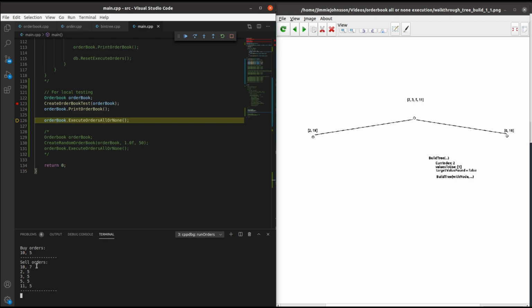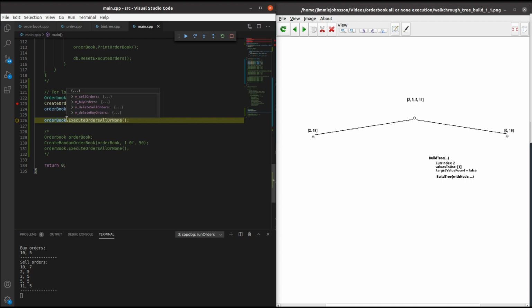To make this a little bit more interesting, I've also included a sell order with a price that doesn't match, that is higher than the buy order. So this seller wants to sell it only at price 7, so it's one of those sell orders that we will not consider. And then we have 1, 2, 3, 4 sell orders that could potentially be used to match this buy order.